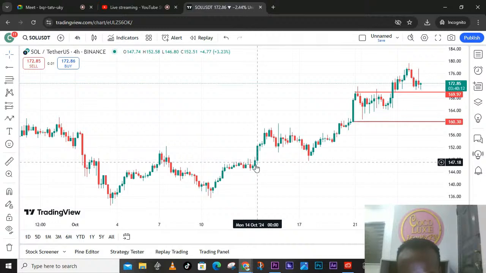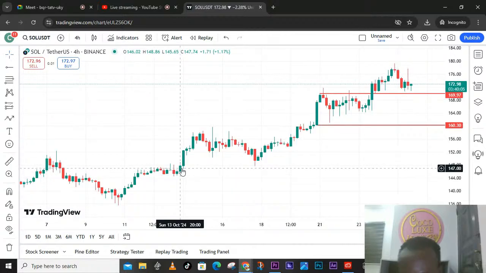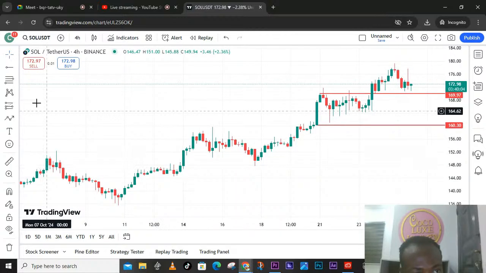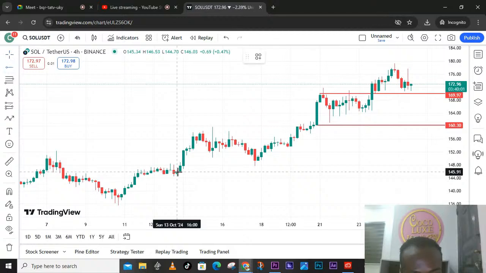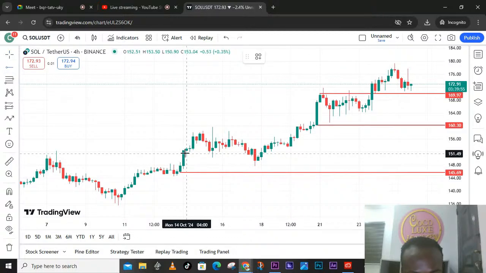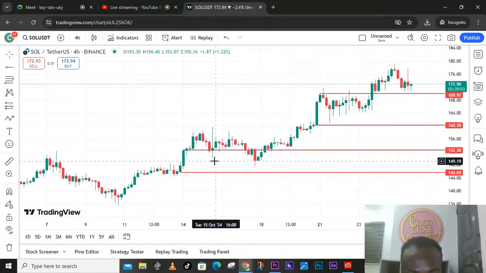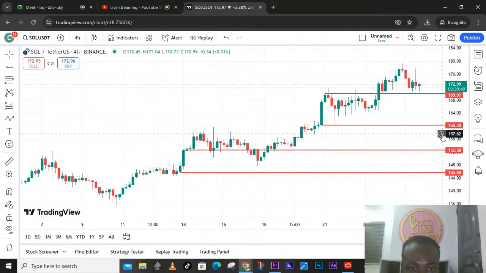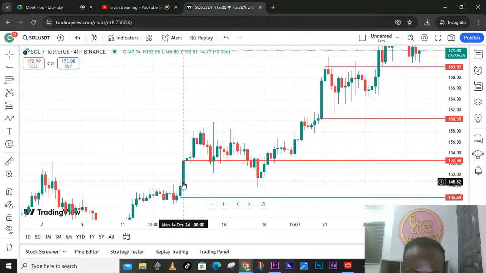Now the lowest point that these two candlesticks got to, this is it. Are you following? So let's use the horizontal ray to get the lowest point that they got to, and the highest point that both of them got to is up here. Now let's look at how this high and low of the week worked last week. I'll remove it once we've done. Look at the way it worked.